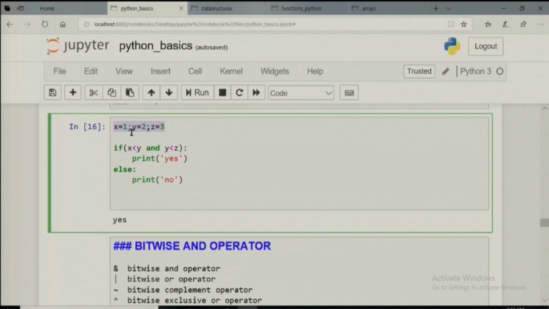But here you can see that three assignment statements are provided on the same line. For that purpose, we have utilized semicolons in between to separate the assignment operations. But otherwise, if you wish, you can give them on different lines also. And in Python, we don't need to give a semicolon at the end of every line.